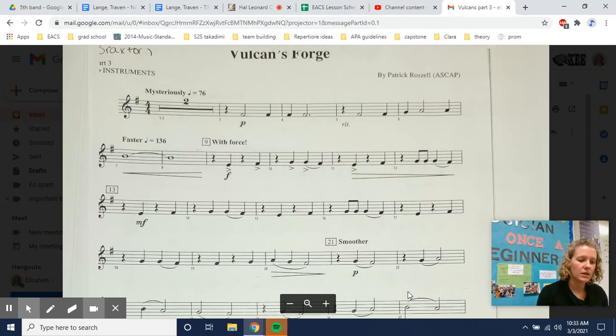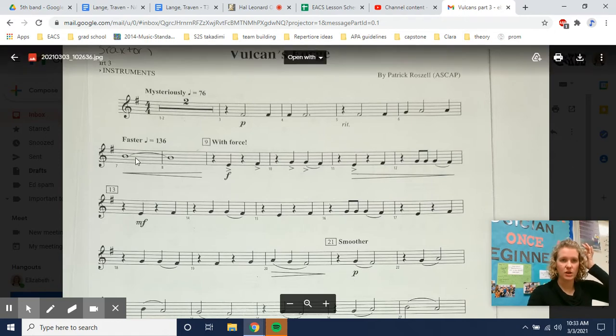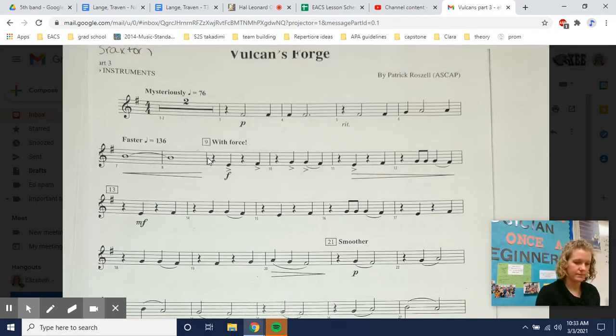And then this part's going to go faster, but again, I'm going to have it nice and slow. Make sure that when you are playing F, you are playing F sharp, not F natural. We're playing F sharp for this song because of the sharp sign in the key signature. Here we go at measure 9.